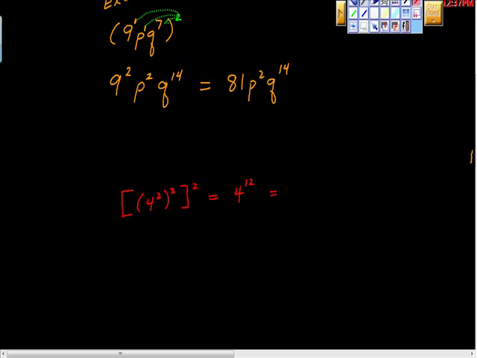And if you're sitting there going, but I don't know what 4 to the 12th power is, neither do I. All we're trying to do is simplify. We're trying to write this in exponential form, so we just simplified this. We could have done this math. This is a huge number, absolutely huge, and I don't know what that value is, but here we go.